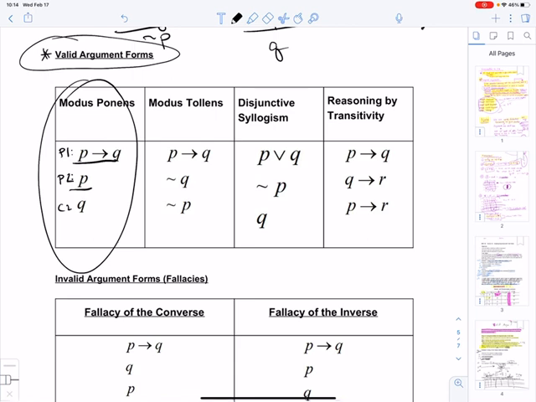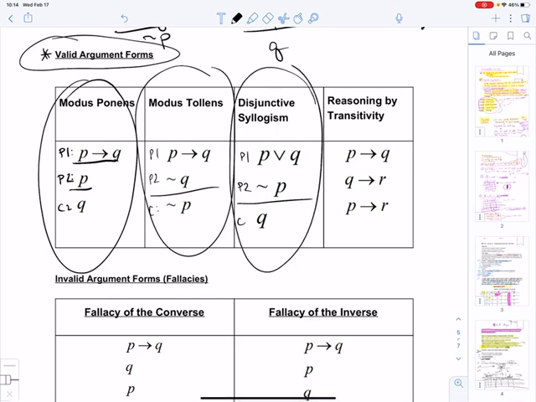I think I'm saying that right. The second says that if your first premise looks like this, the second looks like this, and your conclusion looks like this, then this is also a valid argument if you put it in a truth table. Also, this, if your premise looks like this, second premise looks like this, and your conclusion looks like this, then it is also called a disjunctive syllogism.